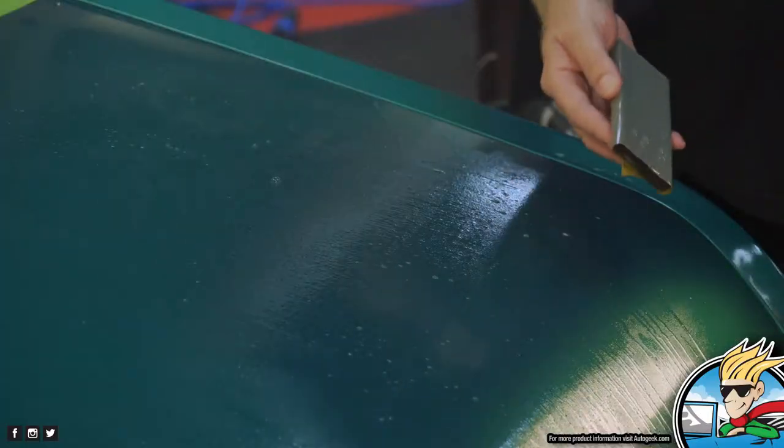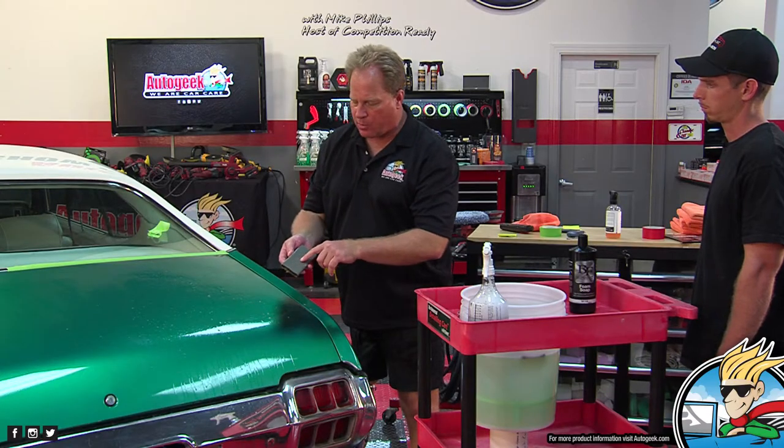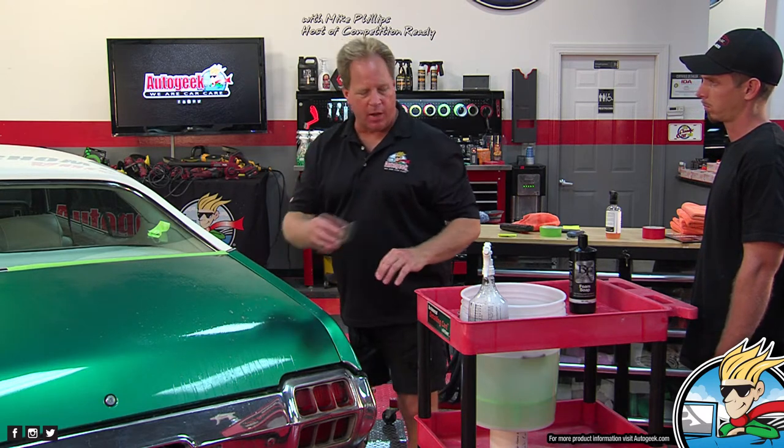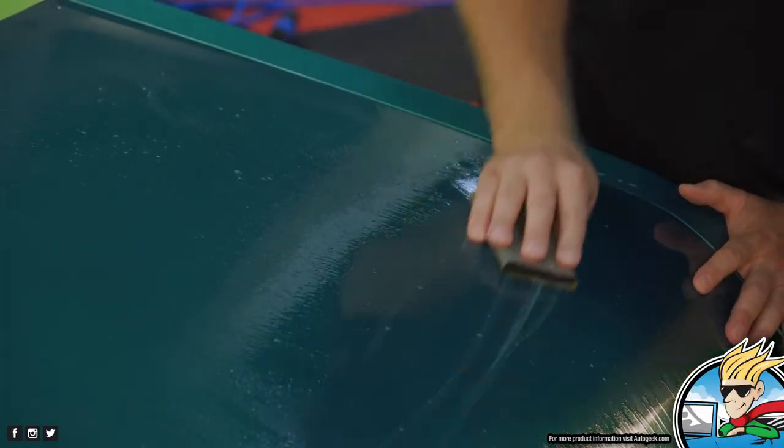And if you ever hear a high-pitched squeak while you're sanding, that means an abrasive particle's come off. It's got trapped between the sandpaper and the paint, and that's what's making the squeak. Stop, clean the area, clean the paper, and then start over. So let me see if I can get this going here.